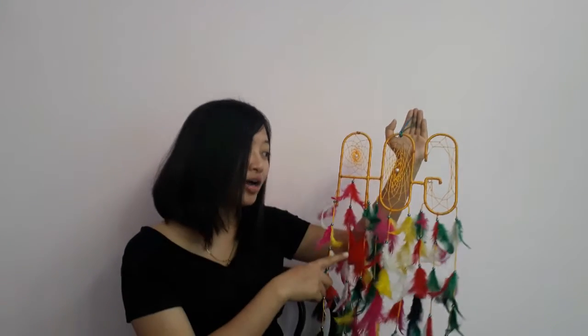On the second day, I visited the Saturday night market. I found it so good. I did lots of shopping, and you will find lots of home decor, clothes, sandals, and I do think you will find lots of things which you will like. I'd love to show this dream catcher. Since I am a Korean drama fan and I always see lots of dream catchers in Korean dramas, I always wanted to buy one. And the funny thing is that I didn't buy only one, I bought three of them. I will show you afterwards.